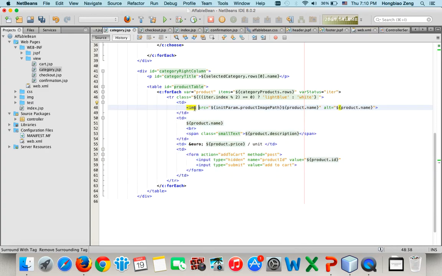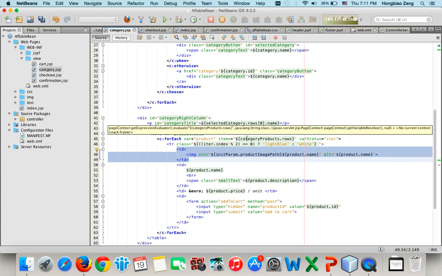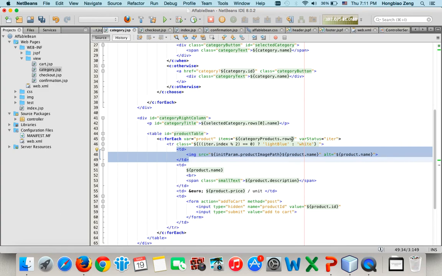Now for the first column, I display the image of the product. Then I will use initial parameter to get the product image path and the product name. But this product name is from this query result because the variable name is product. Okay, from the category products rows, each row is assigned called product. So one row is one product.